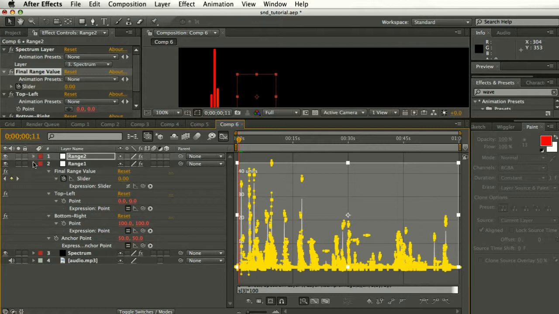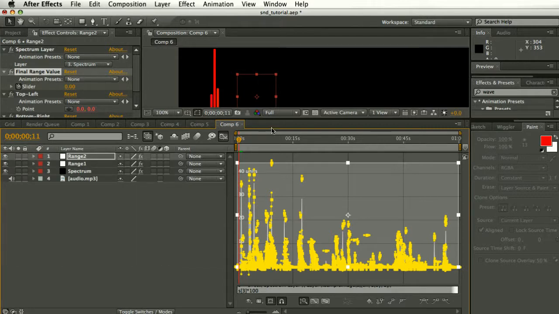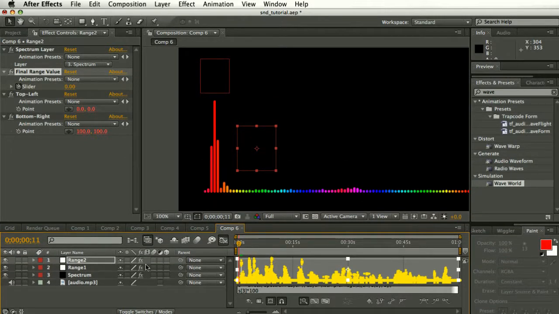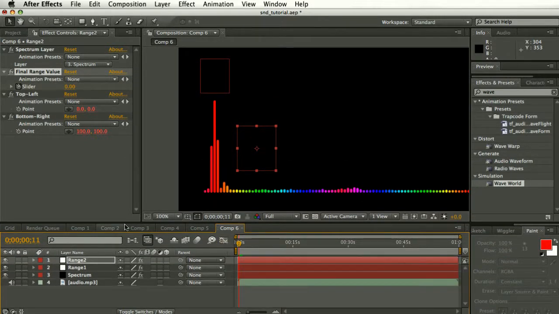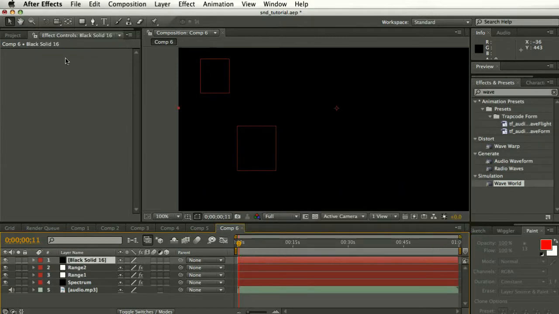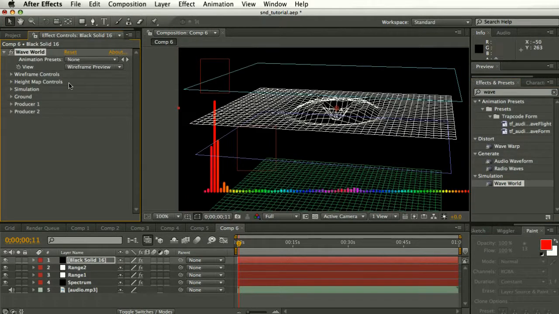So now let's create the particle reactor. Let me create a new solid, wave world, and go to height map.